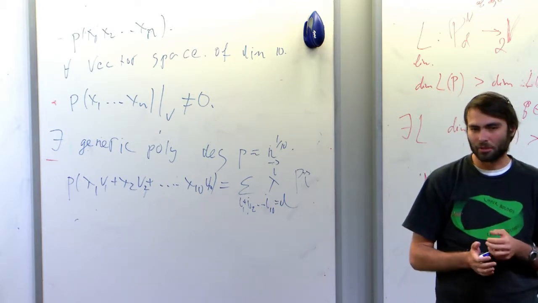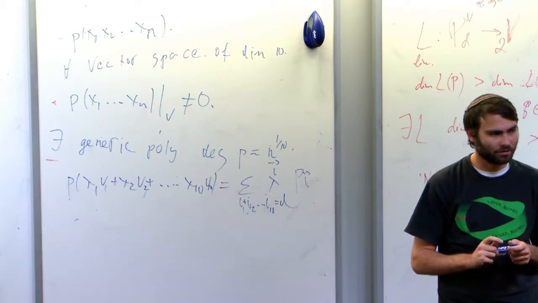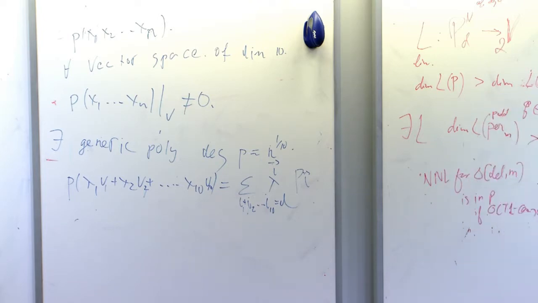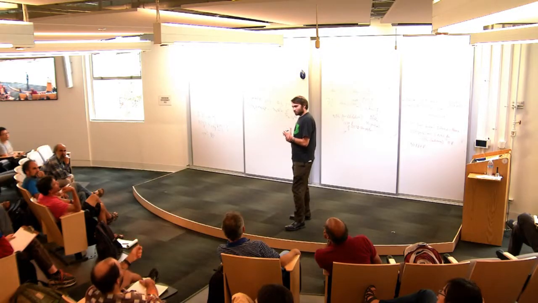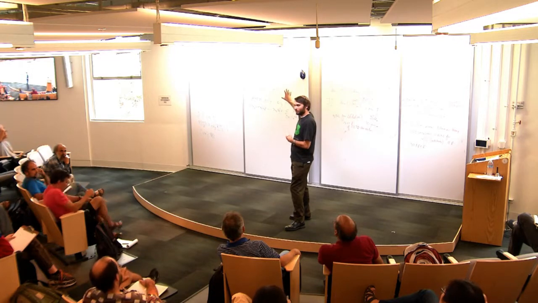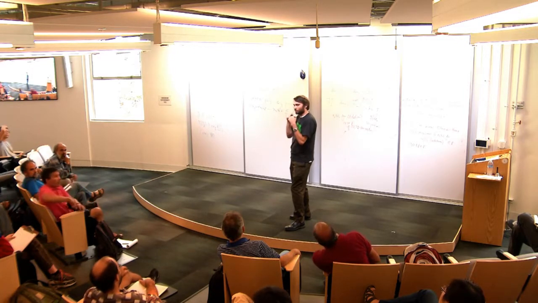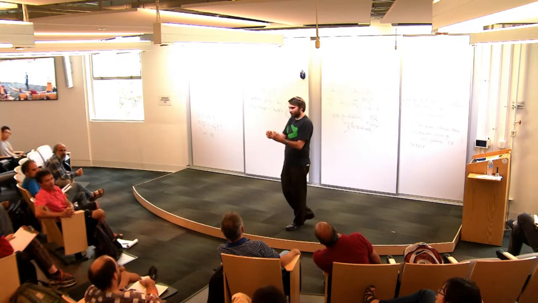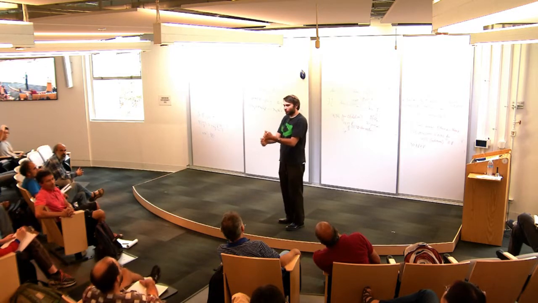Maybe I have other questions. But if it happens at some degree, then that should happen for a general polynomial of that degree. It's true for a generic polynomial. But the question is to find an explicit one, to find one and to prove for this one that it's not 0.